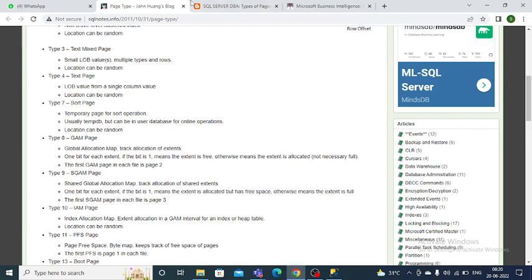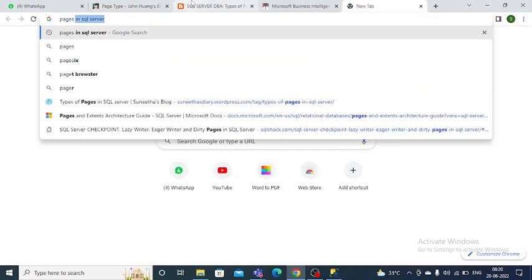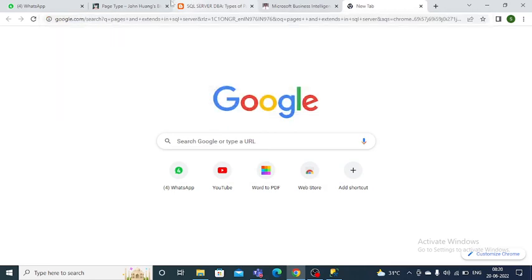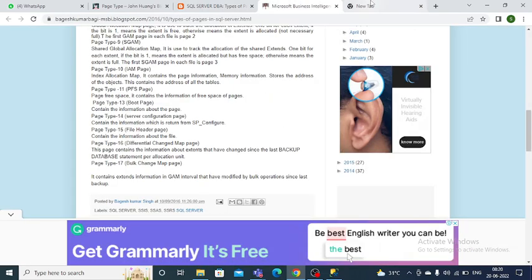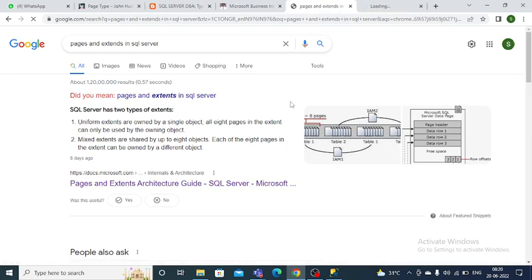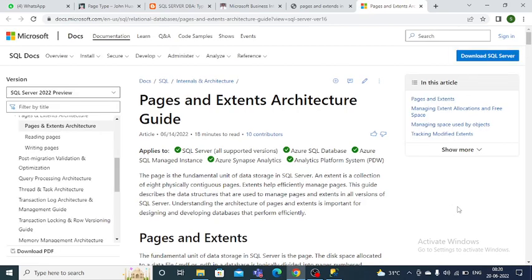Let me open pages and extents in SQL Server. This is the Microsoft official link.